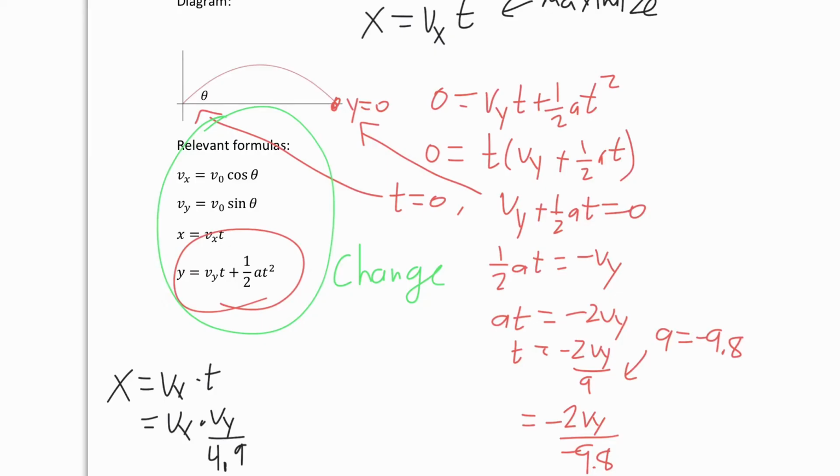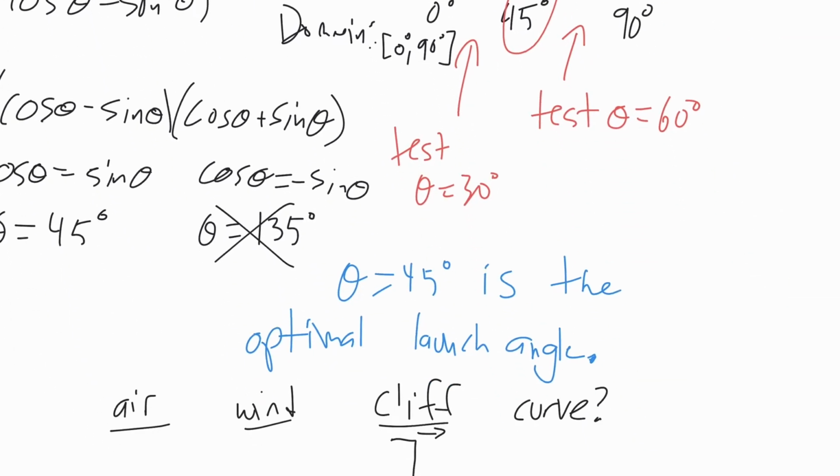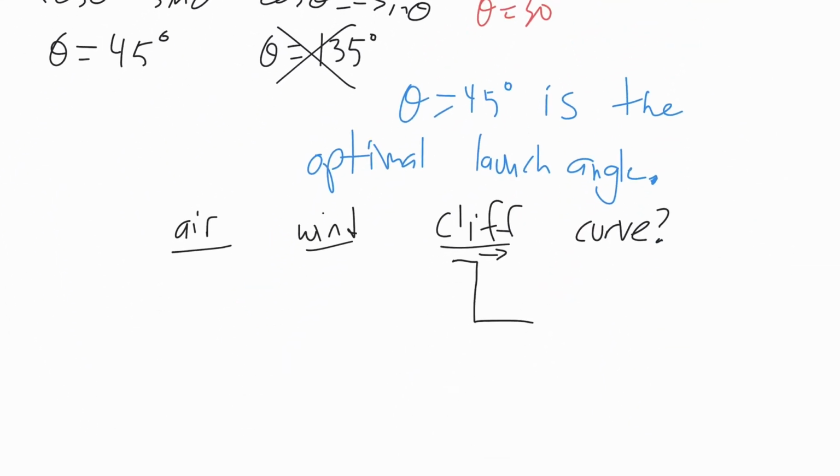And the thing is that all of those changes can be handled with the same method here. We would adjust our formulas, do the same work, calculate the derivative, draw a sine diagram, and get our answer. And so all of these situations can now be handled with calculus. I agree with you that 45 degrees, it's a bit overkill to use calculus to come up with that answer. But all of these, which you'll look at in future courses, especially if you go on into engineering, all of these types of situations require calculus. It is not 45 degrees when you have air resistance, when you have wind, when you have a cliff, or when you have a curvature.